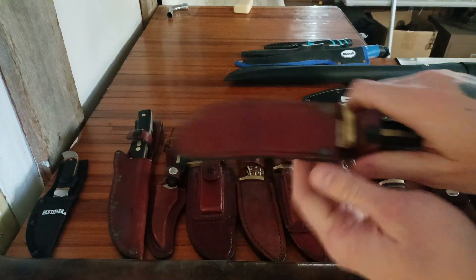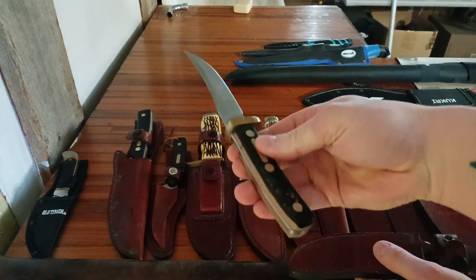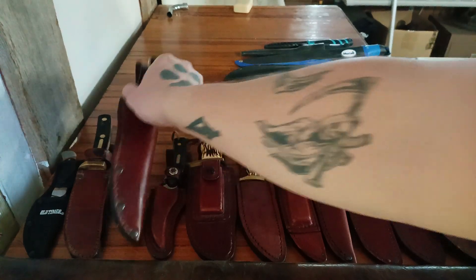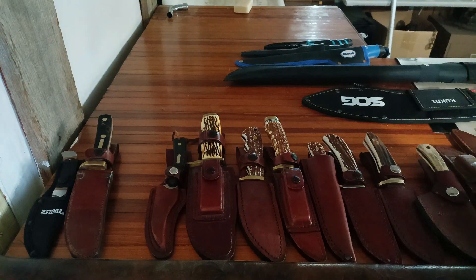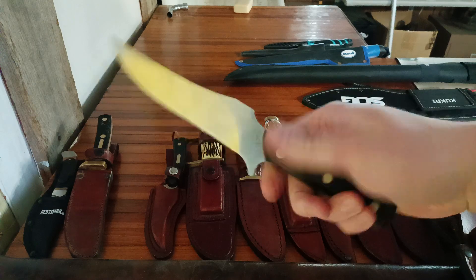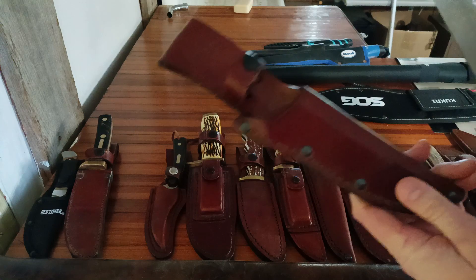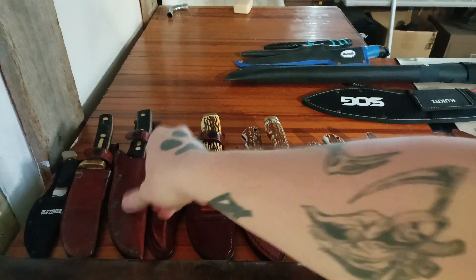Next up is the Old Timer with a nice leather sheath — this is the Mountain Lion. I have used this one, not a good bit, but there's still mud stuck to it, need to clean that up. My favorite Old Timer that I've ever had is the Deer Slayer. I've had a couple of them, this is my replacement one for the last one I had. It's had a little bit of use, nothing crazy, but I really like these knives. Super comfortable, comes with a nice sheath. You get a pretty nice sheath for a pretty cheap price.